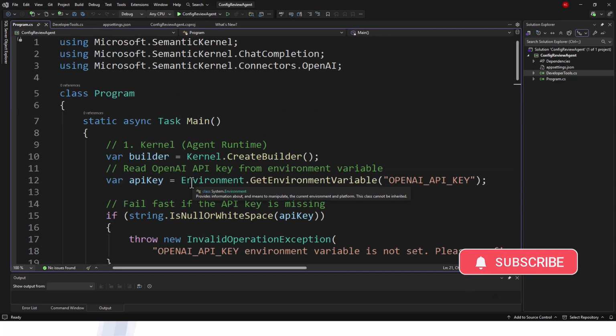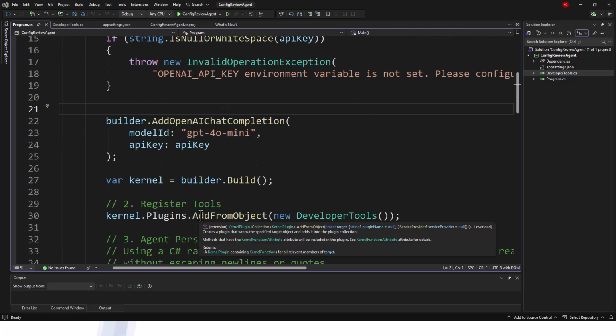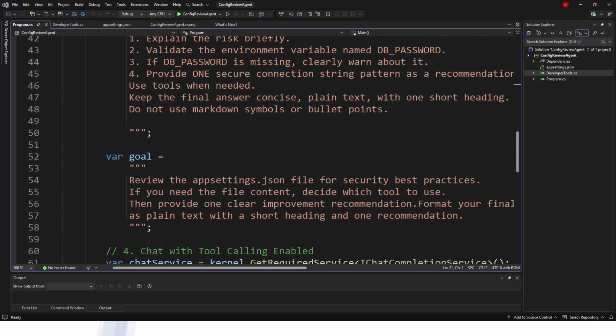Now coming to the program file, here is where I assemble the agent. I register the tools and define the system prompts. You can see the prompts over here: the system prompt and the goal. This goal means I give the agent a single goal.